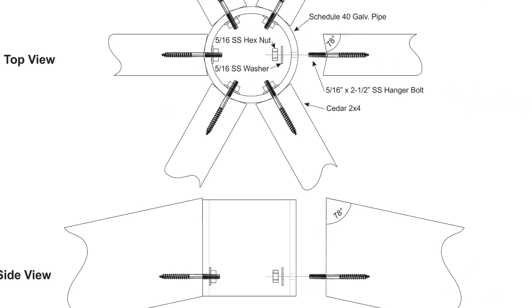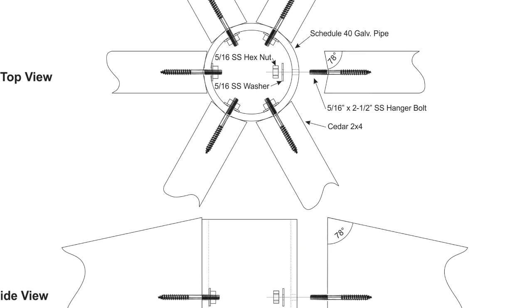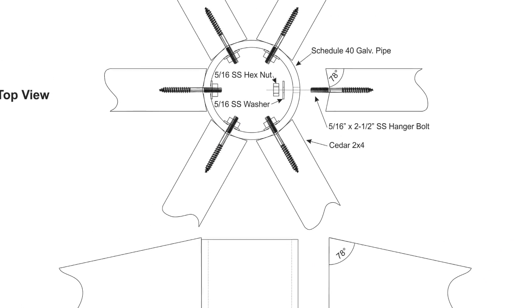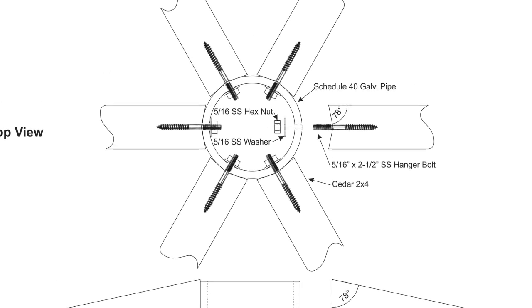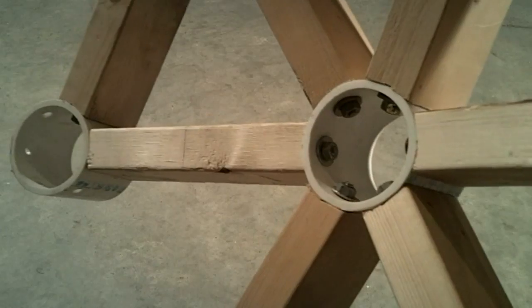The first hub design had hanger bolts anchored into the end of each strut. The end of each bolt would go through a hole in a piece of Schedule 40 3.5-inch steel pipe, which was used as the hub. The strut was tightened to the hub with a washer and nut.